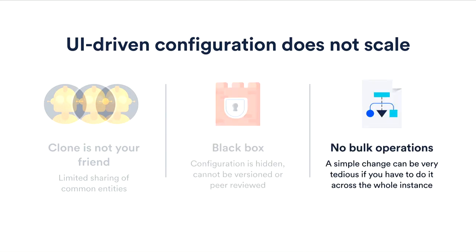And finally, no bulk operations. Whenever you wanted to do a simple operation, such as renaming a user or maybe providing a different credentials pair, worst case scenario was that you had to go through all the plans on your instance and just click around and modify them. So that simply doesn't scale. It works, but it doesn't scale.